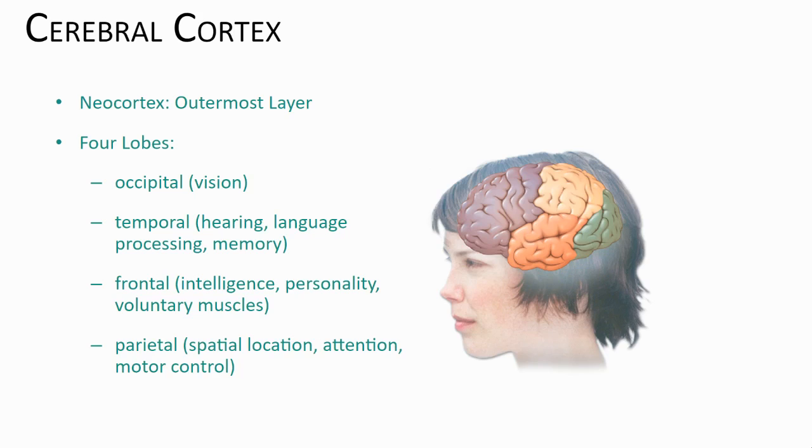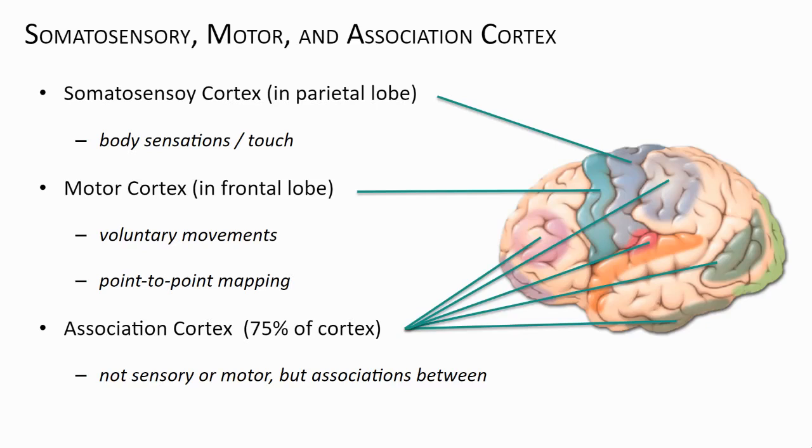Vision occurs in the occipital lobe in the very posterior area of the brain. Touch sense occurs in the parietal lobe, while hearing is a temporal lobe function. Finally, the most complex functions, such as personality, language production, planning, and judgment, occur in the frontal lobe. As I mentioned previously, the lobes themselves don't do anything. Rather, there are structures within them, such as the visual cortex and auditory cortex, that actually carry out functions.